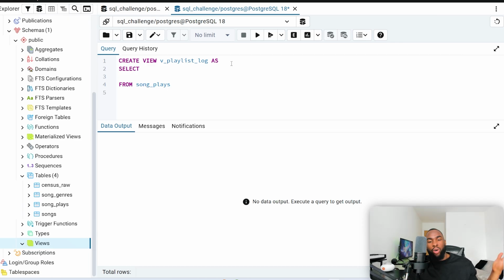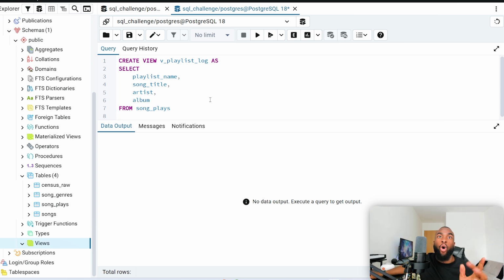Now, I'm going to include things like the playlist name because we're dealing with a playlist log, and then song title, and after that let's include artist, and maybe we want the album as well.